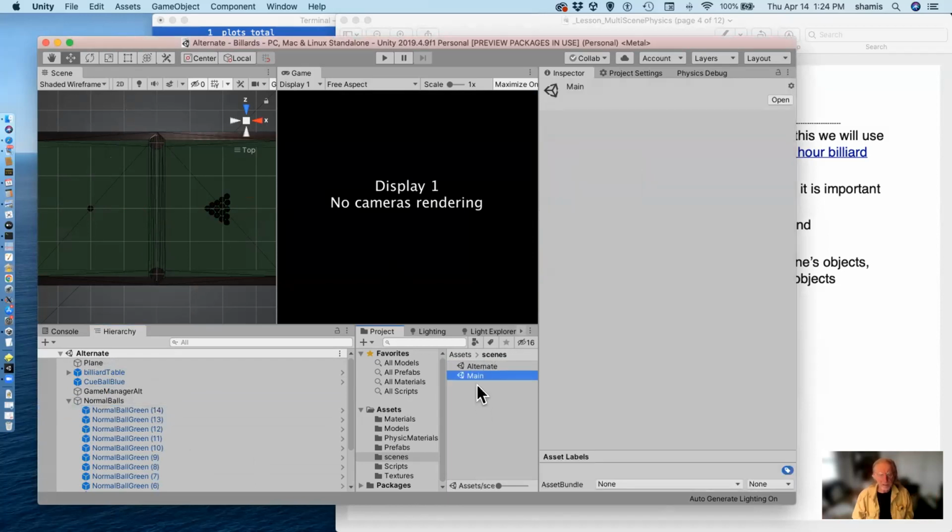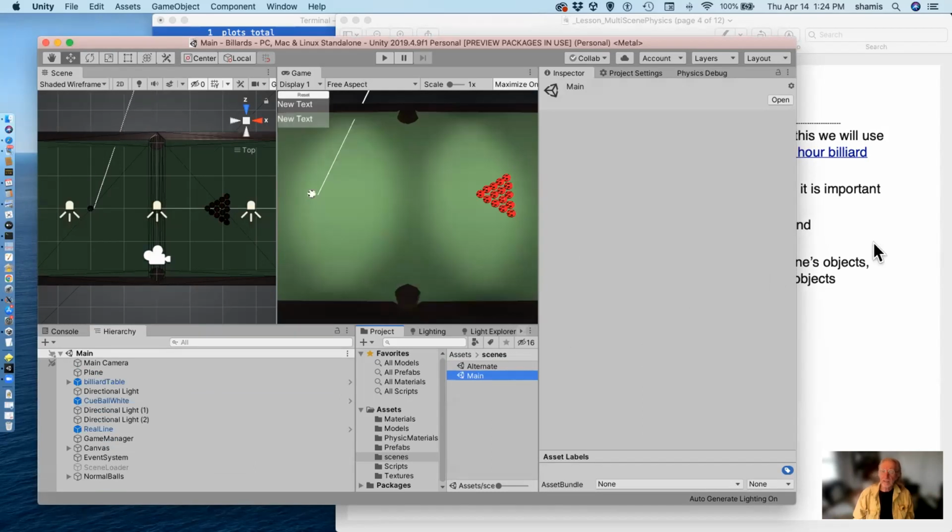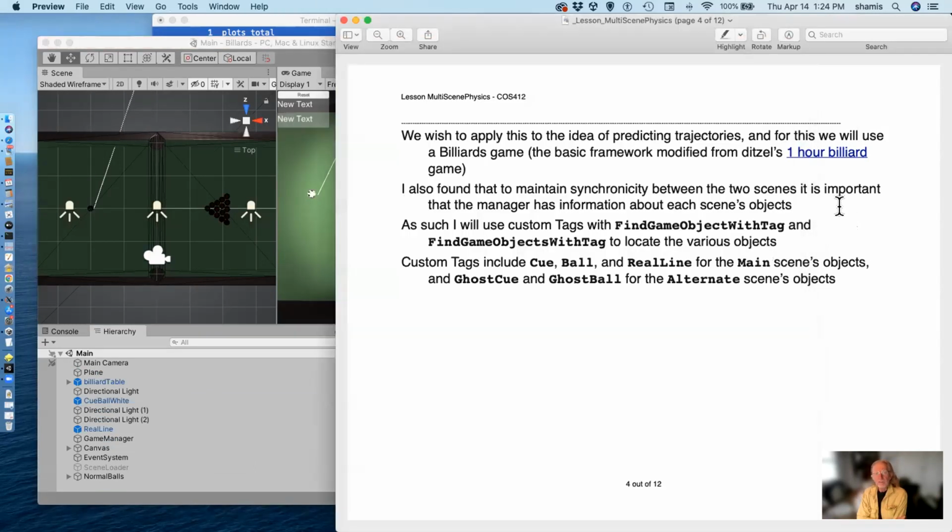And in the main scene, we can't see this. So I found that in order to keep our balls synchronized between the two scenes, it was important that the manager had information about both scenes' objects. And as such, I'm going to use custom tags, and then I'll be able to use find game object with tag and find game objects with tag to locate the various objects.